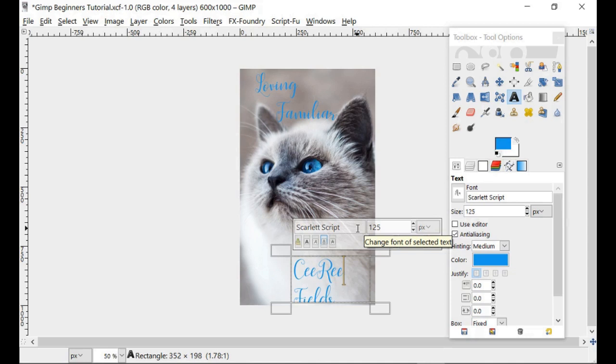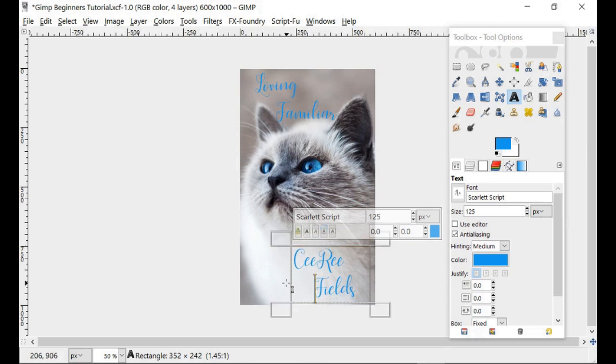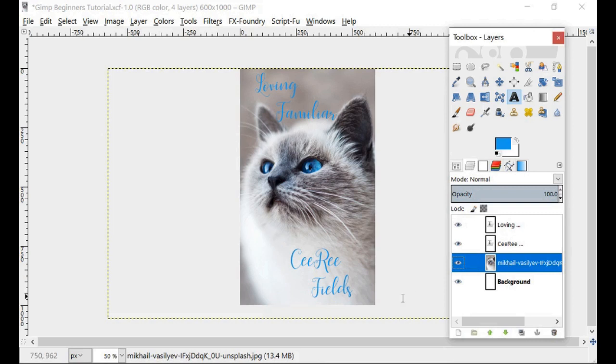If I end up putting it off center like this, I'll go to the end of my first name and hit enter so that Fields is on a separate line, and that way I can make it off center more. But that's how you do the text.